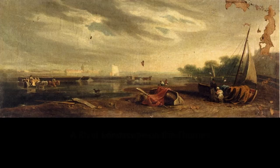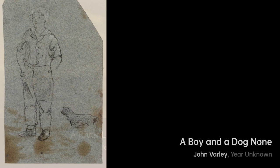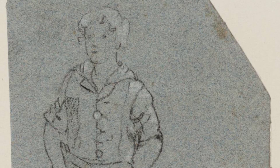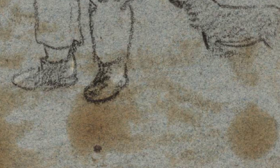In conclusion, John Varley was a talented British painter and astrologer who made a significant contribution to the Romanticism movement of British art. He was known for depicting vivid landscapes, seascapes, and celestial scenes, all characterized by dramatic and bright colors. Varley was also a founding member of the Old Watercolor Society and taught many famous pupils, including David Cox, John Linnell, and William Turner of Oxford. Despite his financial difficulties, Varley's legacy endures as a skilled painter who experimented with various themes and produced many paintings that showcased his unique approach to watercolor as a medium. Although his later works tended to depart from nature into more stylized compositions, Varley remains an important figure in the history of British art.